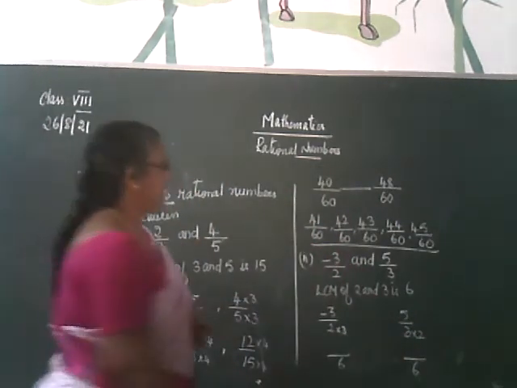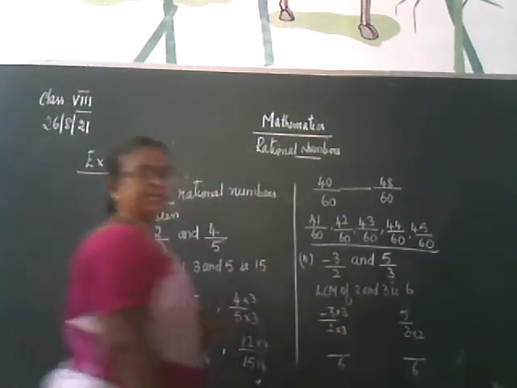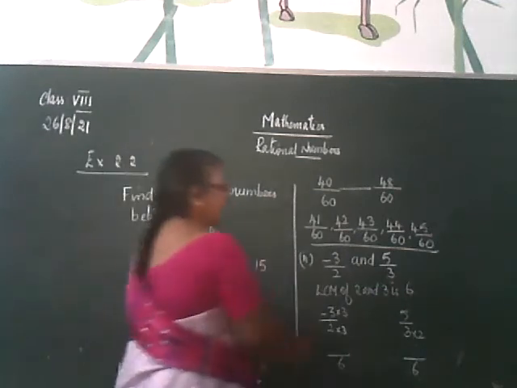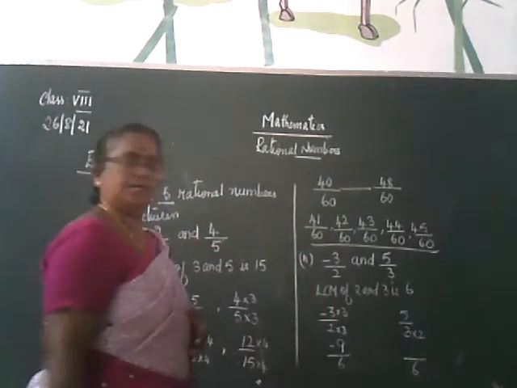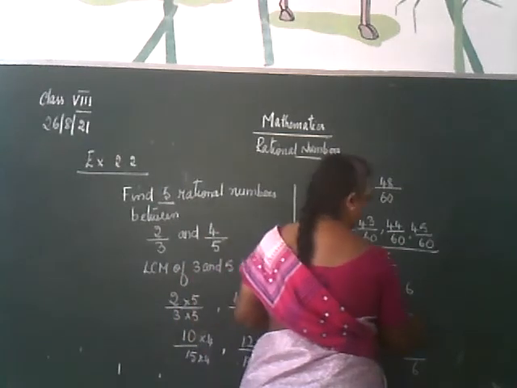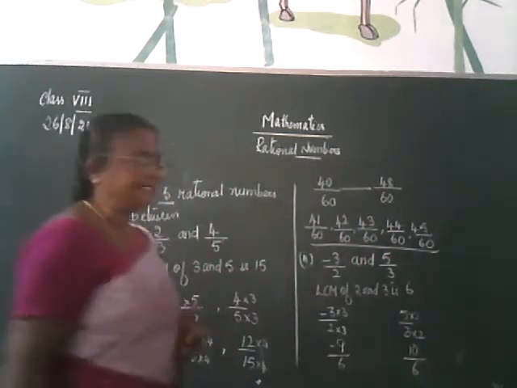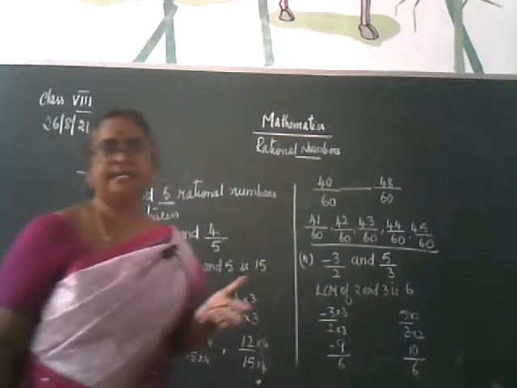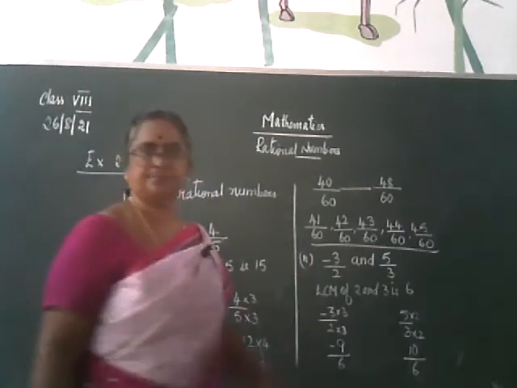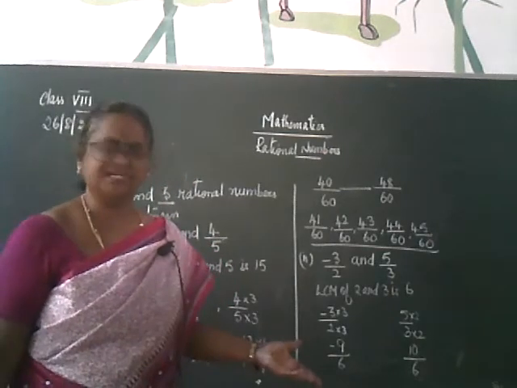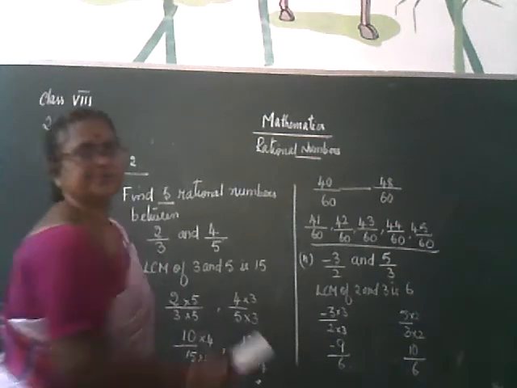Okay. So, when you multiply by 3, the numerator also to be multiplied by 3. So, minus into plus is minus, 3 3s are 9. So, 3 2s are 6, so 5 2s are 10. So, minus 9 by 6, 10 by 6. Now, you want 5 rational numbers. You get 5 rational numbers between these two. Which are the 5 rational numbers, you tell me?